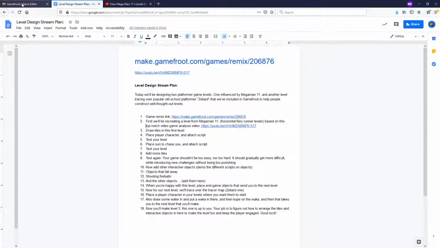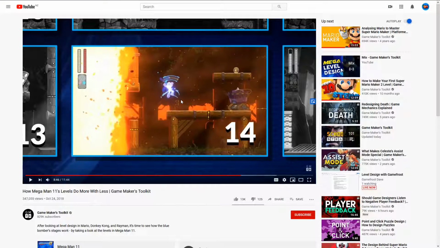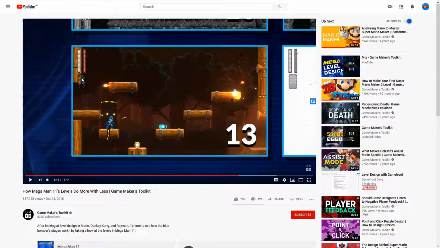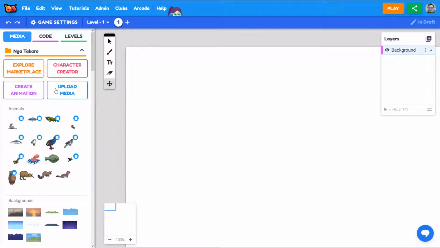let's go back to Gamefroot now, and in here we want to think about how we're going to recreate a section of that. So I look at what's first here. We've got our player character there. We've got some tiles that kind of step down, and then step back up, and then there's a little entranceway to the next section of the level. So I want to create this kind of a pattern. How am I going to do that? I'm going to do that using tiles.